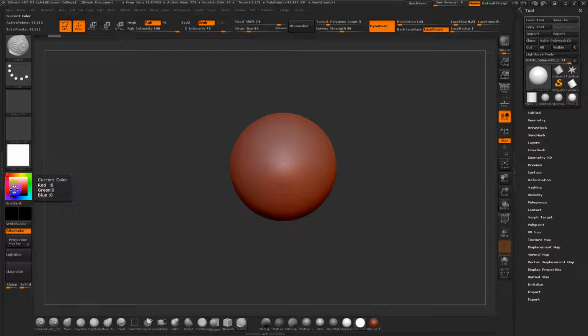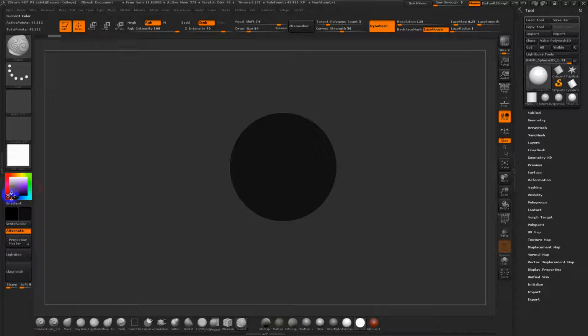The weird thing about this, though, ZBrush is kind of odd in many ways, and this is one of the ways it's bizarre. If you set the material to 100% black, so zero red, zero green, zero blue, it immediately defaults to this MatCap material. So you have to make it just slightly off black. So let me try very carefully there. So I'm at a very, very low color value.